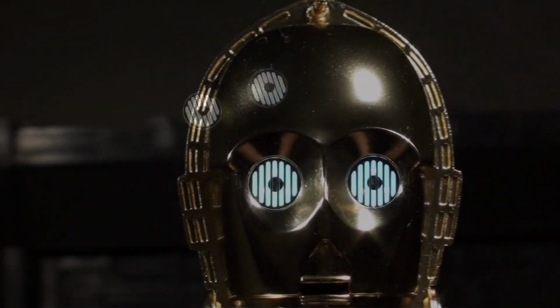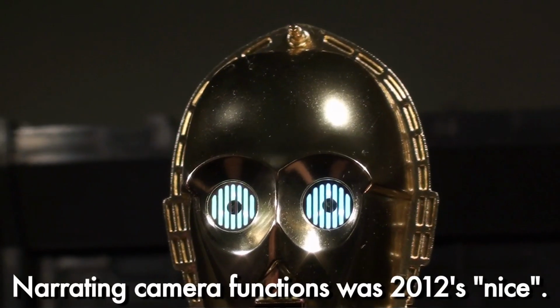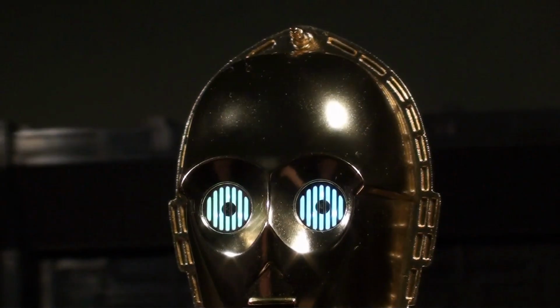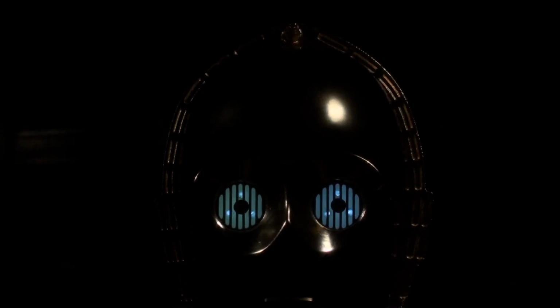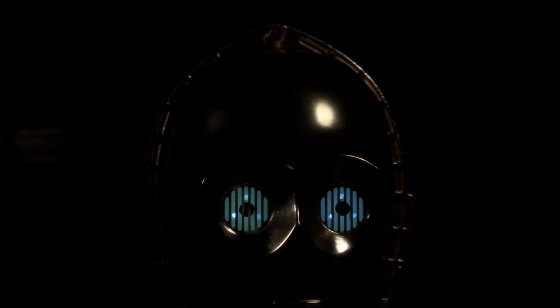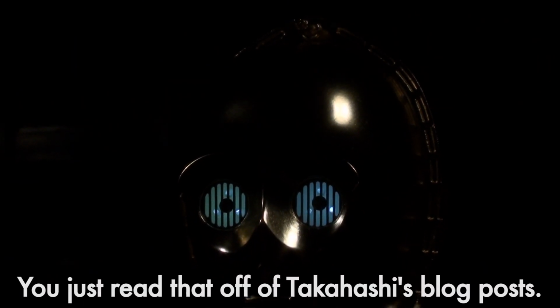I'm not sure how well this will come across unless I start messing with my exposure, but the way that the light is projected in there is very similar to the films. There are 3 little holes in each optic that allow the light to go into the eye cavities, and I believe that's the same way it worked on the actual suit. So there's some more of that crazy suit accuracy for you.